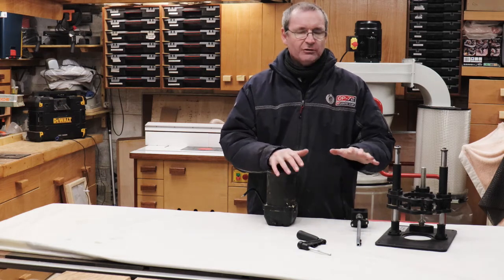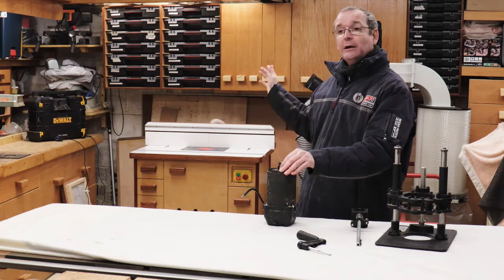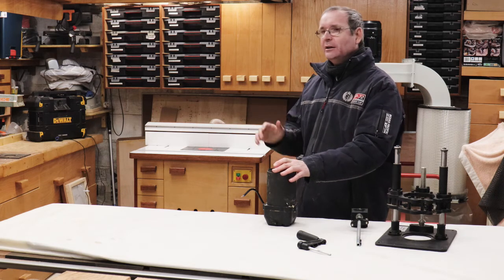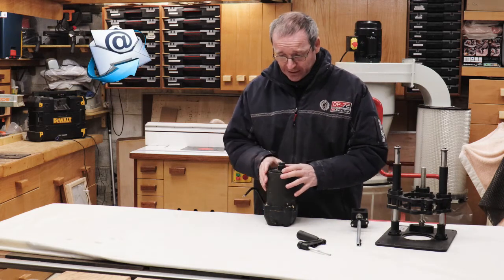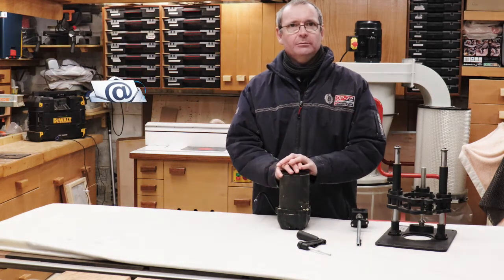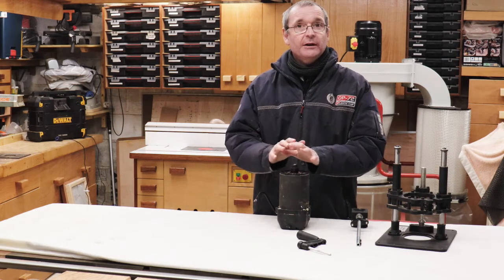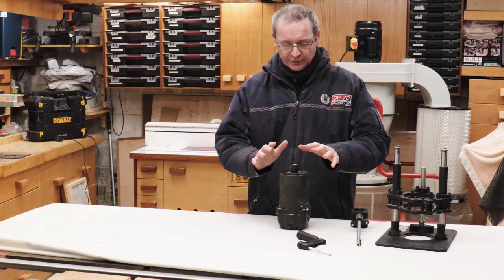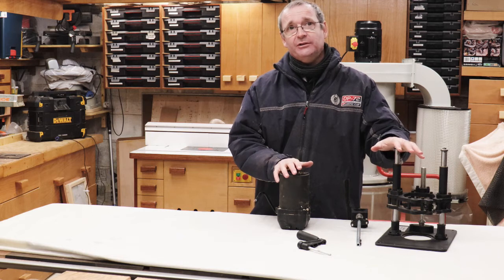So with that, I changed over, and I got the AUK Tools motor, and I got the Jessem router plate with lift all built into it. And that's complete night and day to what this is. Now, I'm not saying that everyone that came from Rutlands has these problems or anything like that. I dare say they sell some really, really good tools. I'm not taking that away from Rutlands at all. It's just that this particular one, in my opinion, wasn't up to standard.